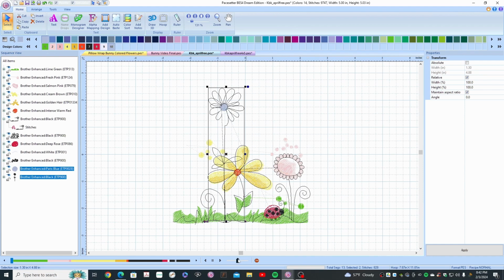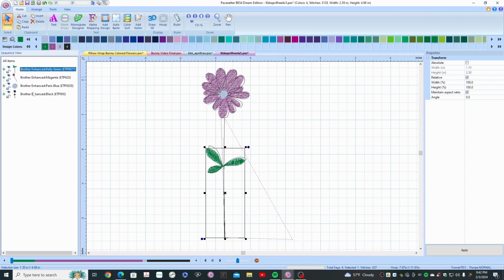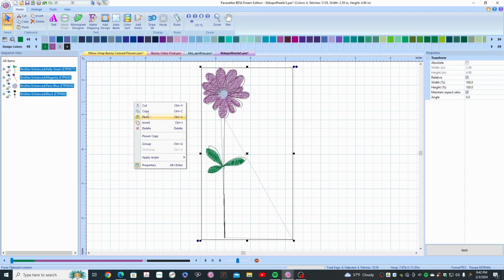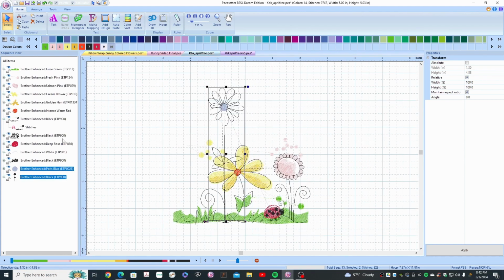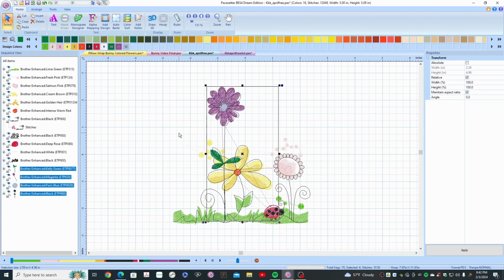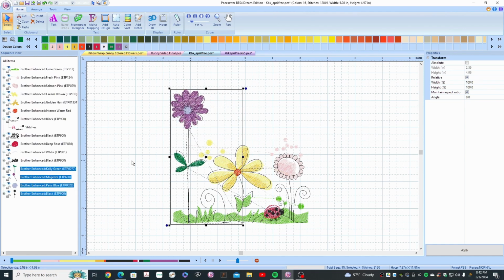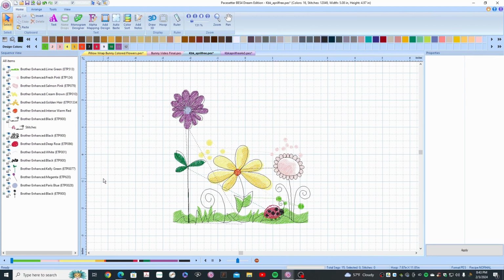I missed part of it. Let's see, let's go back. Something didn't get selected. Let's try this again. Copy, go over here, and delete what I did before, and then paste. Now I've got everything. Okay, so now I can go ahead and place this in position where I want with the rest of the design. So that's how you can take a couple of different designs and combine different designs and make a new design.